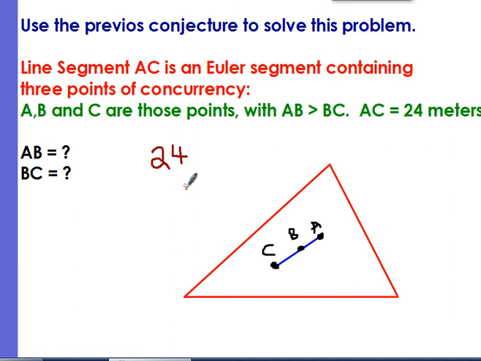And so, exactly the same as the centroid. If we're trying to find the bigger of the 2 lengths, and they give us the full one, we multiply it by 2/3. If we're trying to find the smaller of the 2, we take the full one and multiply it by 1/3. So I want you to write this down. I want you to have those answers on your paper. I'm not going to give them to you because it's just the multiply. And that is all you need to know for the Euler problem.